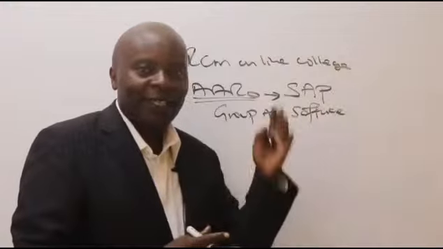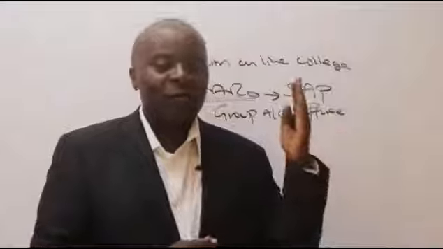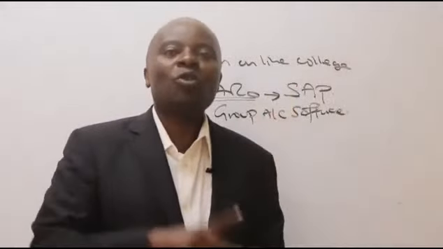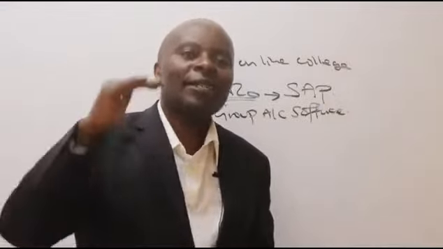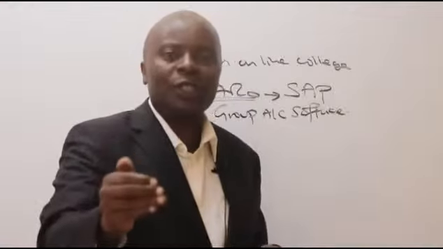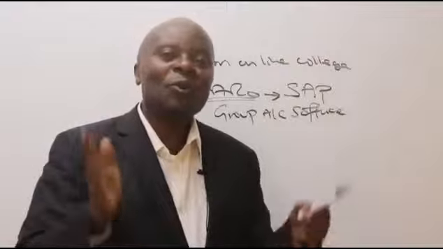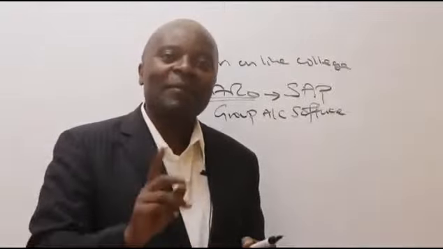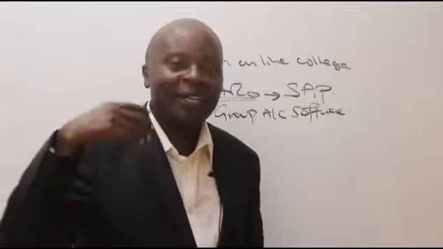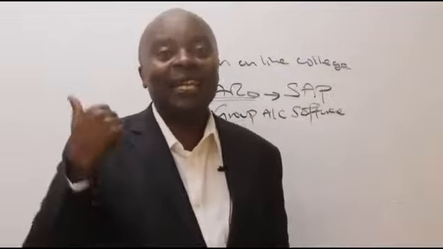Like the other day, as I was telling my Section 3FR students in the morning, I was doing a consolidation for Sony Group. Sony Group has got over 500 subsidiaries. It has got joint ventures. It has got associates and, for example, financial instruments. For you to be able to consolidate like that, ladies and gentlemen, you must be very good in terms of IFRS. So IFRS is what I drink. It's what I eat every day at my workplace, and I love my job.